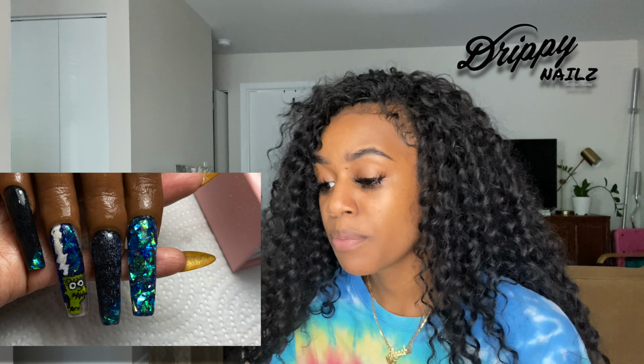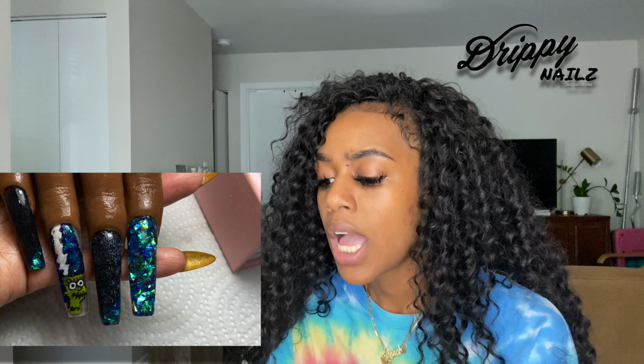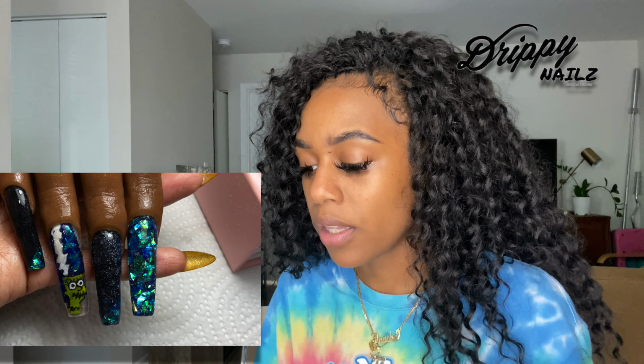The Marge Simpson Frankenstein Bride, I'm not sure what you're using for your nail art. As you guys know here on my YouTube channel, I personally like to use acrylic paint. I am not fond of gel. I do not like gel polish, I don't use gel to paint personally. I feel like gel is easier than acrylic paint. I will say that though, but I personally do not use it.